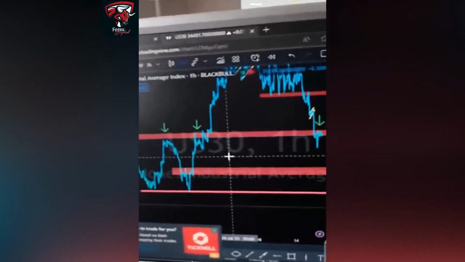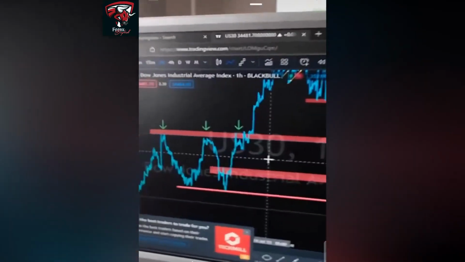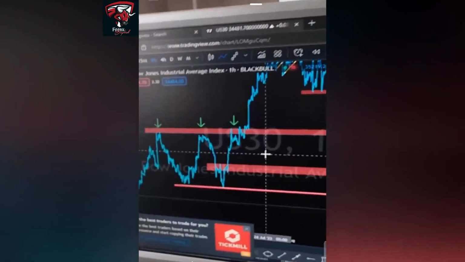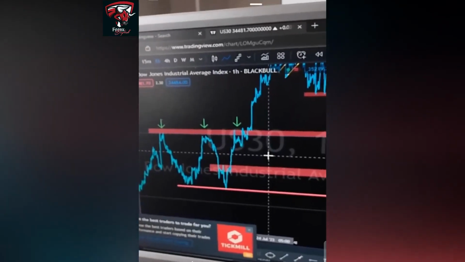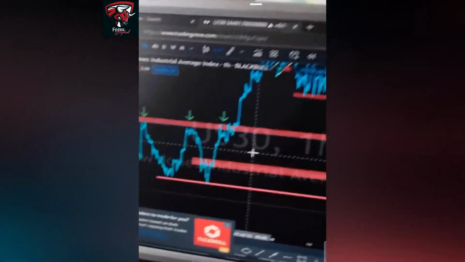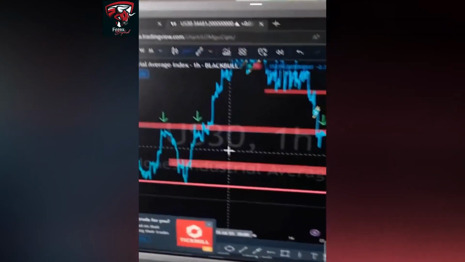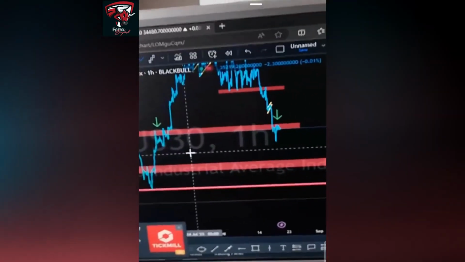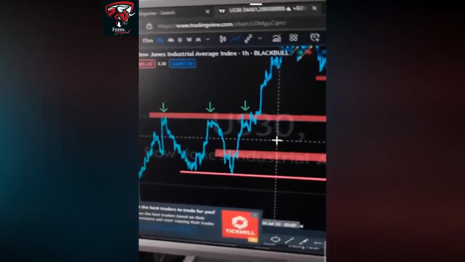If you want to be consistent in the market, don't try to hit TPs all the time, the major TPs, just to flex on people. It will never end well. It's going to be good for a week or a month. 6 months down the line, you're nowhere to be found. Why? Because it was luck. You don't know what you're doing. You just got lucky.